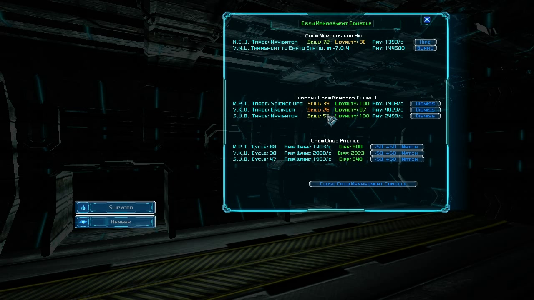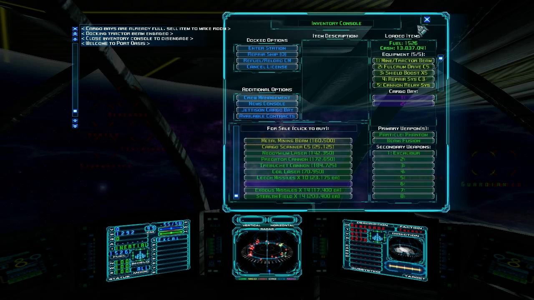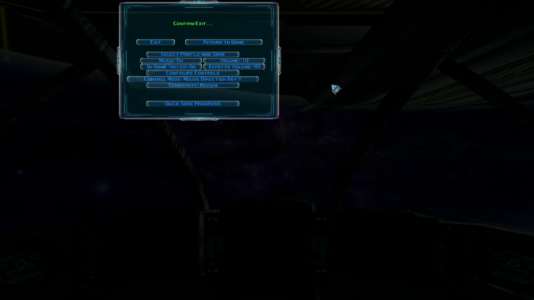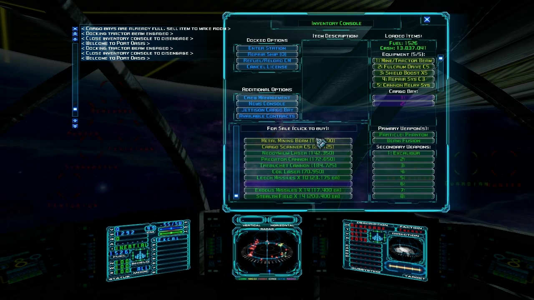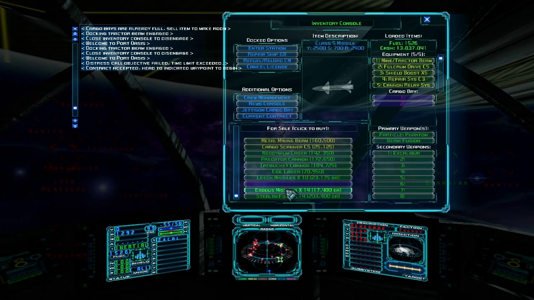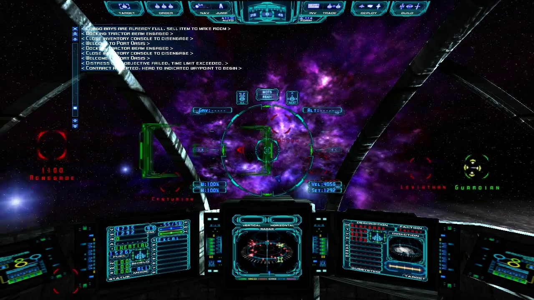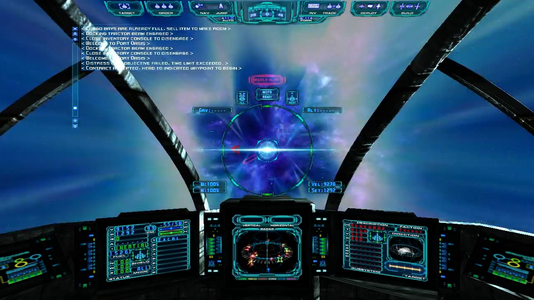But they're increasing. Okay, hold on a minute. Okay, I'm back. So our loyalty looks good. Excellent. All right. Docking tractor beam engaged. All right, we're going to go ahead and accept that contract. Docking tractor beam disengaged. And we're going to jump out of here.